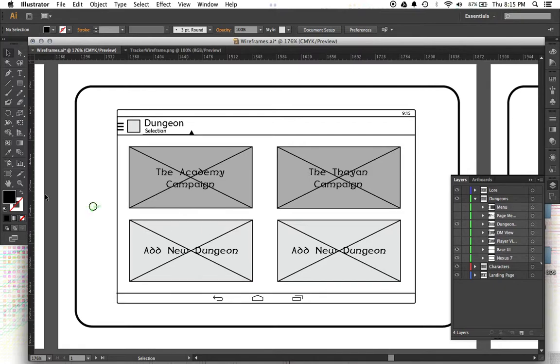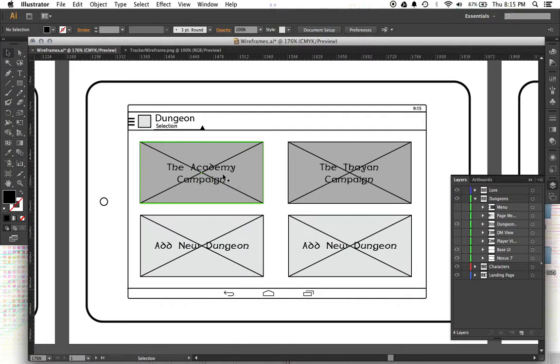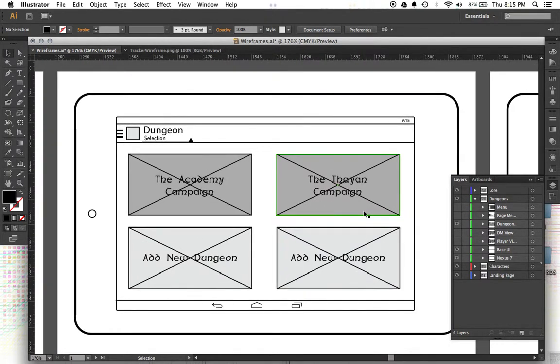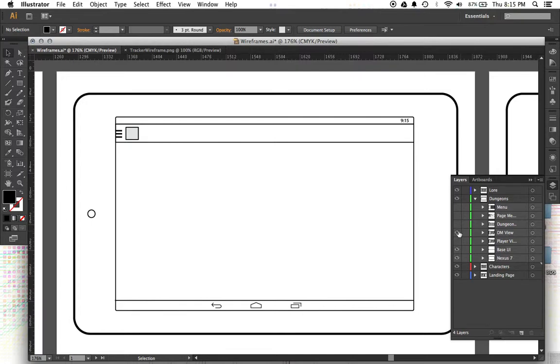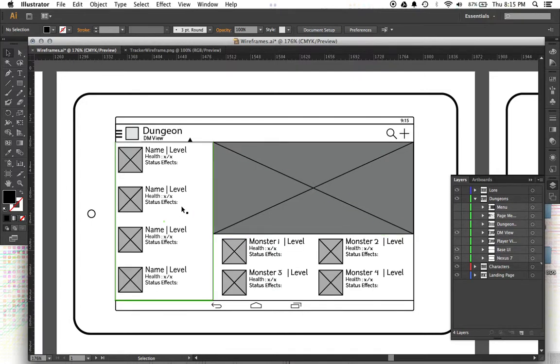You have this, which is similar to the previous screen for characters, where you're able to choose any dungeons you already have. And if your account is recognized as a dungeon master for that dungeon, then you'll actually be given this view, which is very similar to what the characters will see as well. You can drag and drop onto here. You can upload a map.